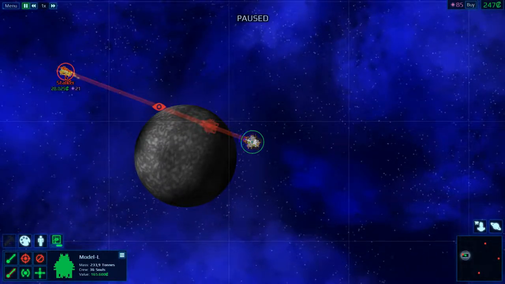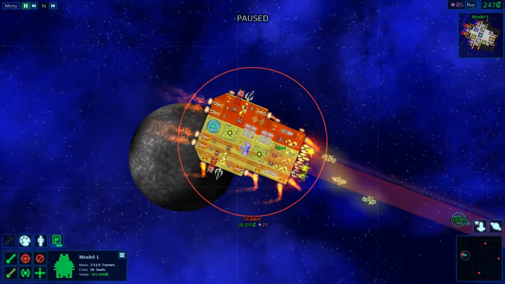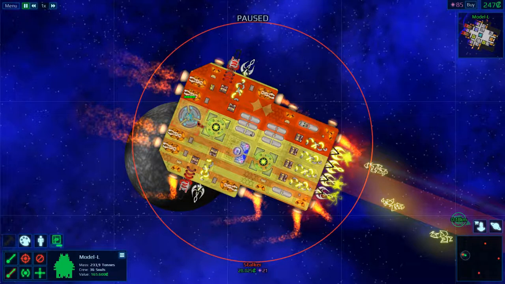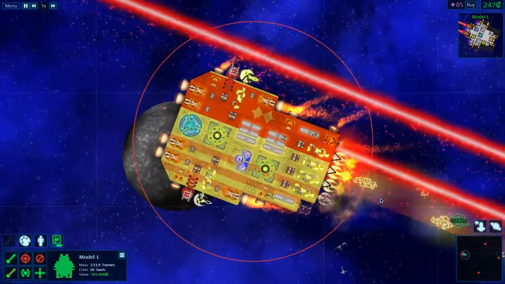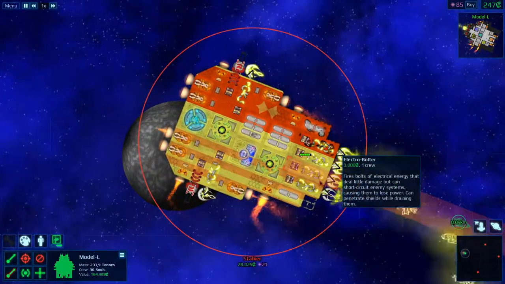Alright, let's slow this down. Let's take a look at that ship first. Is there anything in particular? It's got electro bolts, and it's going to hit us hard. It's got two side guns, got no shields. It does have an FTL drive, so we need to be careful that it doesn't jump away. And I guess the first thing we are going to do is try and hit this baby as hard as we can.